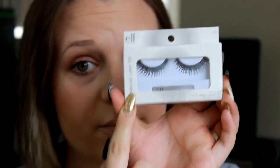Then I'm going in, I do not have a mascara by e.l.f. I don't know that I've ever used an e.l.f. mascara, but I'm going in with the L'Oreal Telescopic Carbon Black mascara. I really like this. I love the little brush that it has. It's really small. I don't think you can see it there very well, but it's great for applying it to your bottom lashes as well.